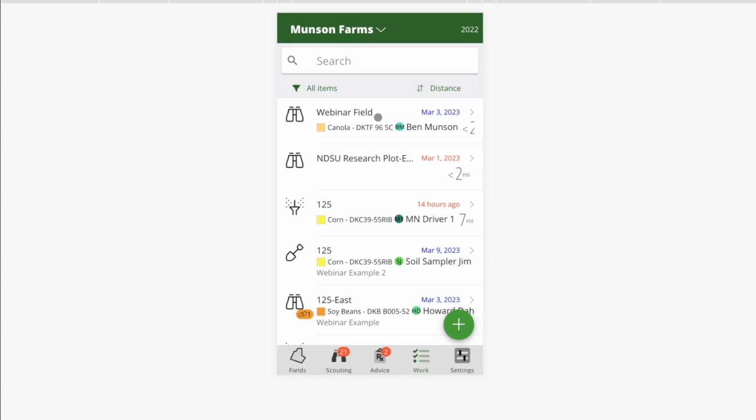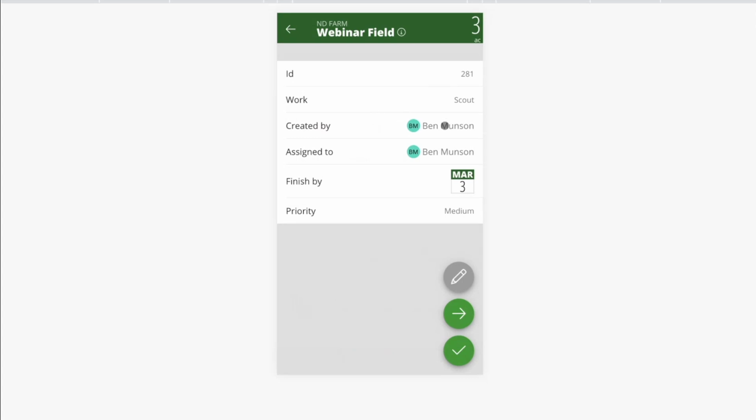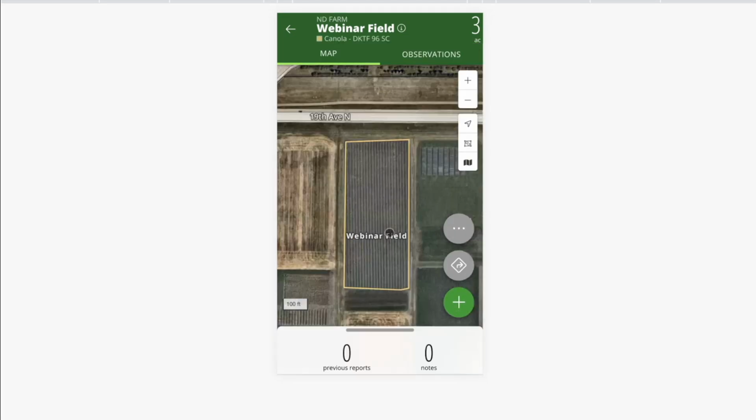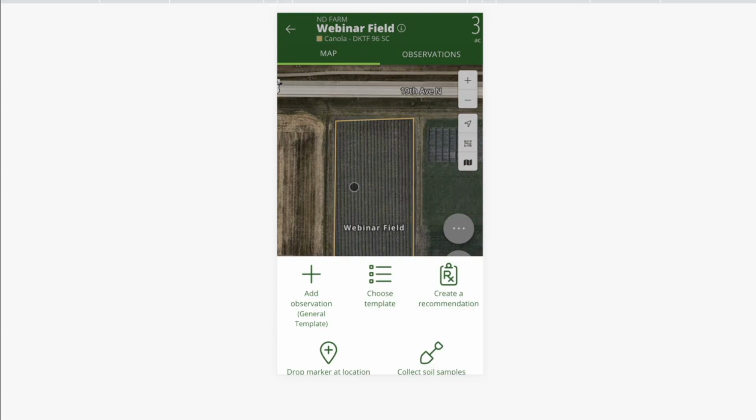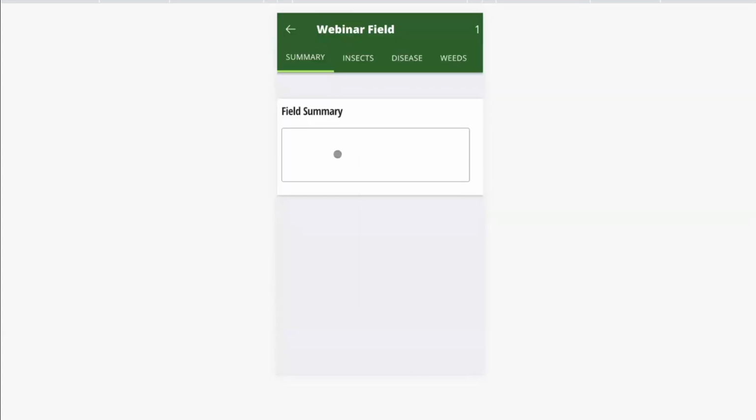Now, within the mobile side, a key component here is that you can view a ticket. In this case, this is a scouting task assigned to myself. I can use this green arrow button, which allows me to navigate to the field, or it pulls me into the field that needs to be scouted. At this point, I could use our built-in navigation over here with this circle, or I could simply scout the field.